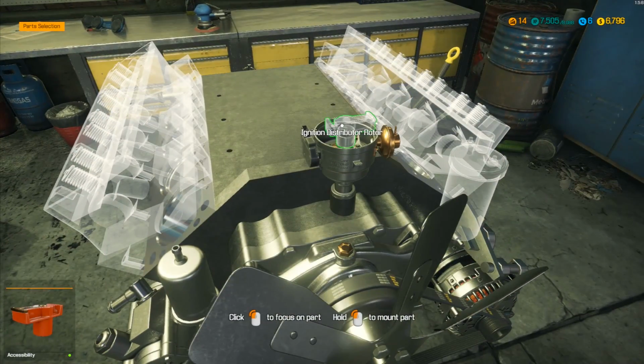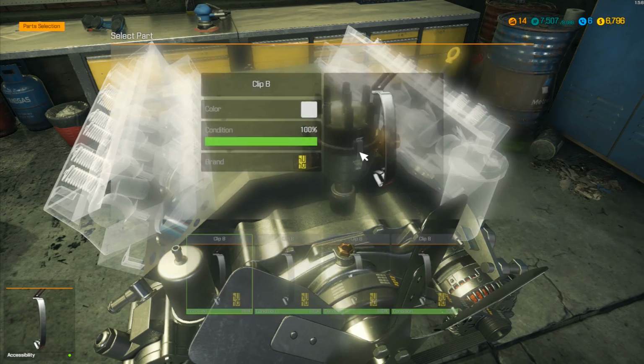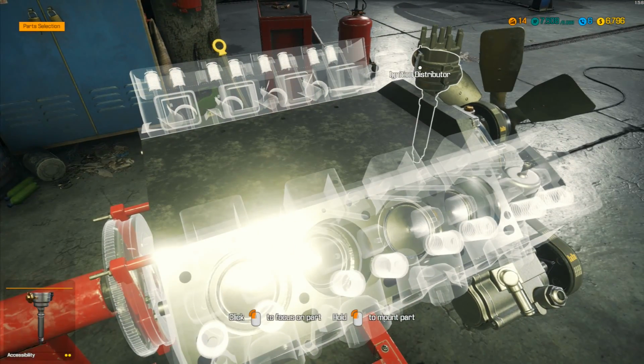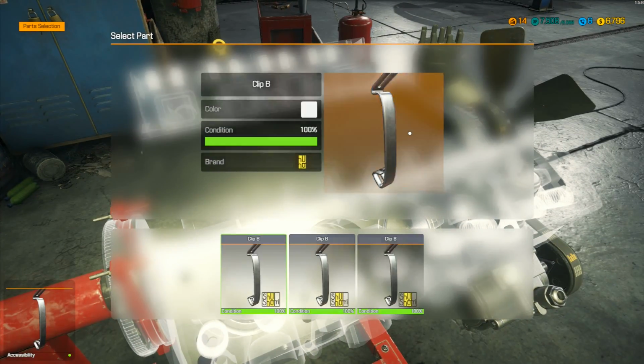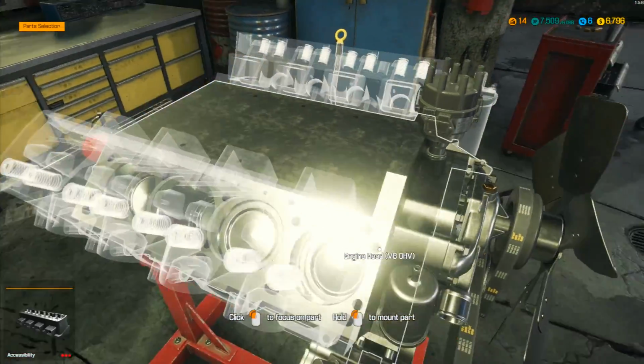So let's go up here. We want the ignition distributor to go in there, and then we've got the distributor cap. That one could go back on top. And then we've got clip B. Now, we had one clip B on one of them, and the other one didn't have it at all. It was missing. So I've bought 3 more clip Bs, and they should all be there to go in place. At least that's what I'm hoping.